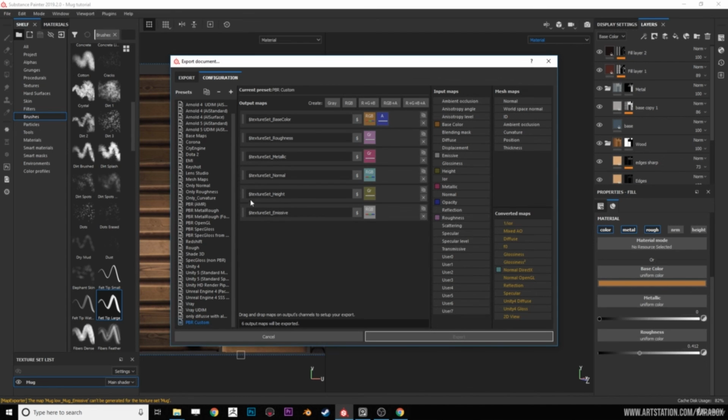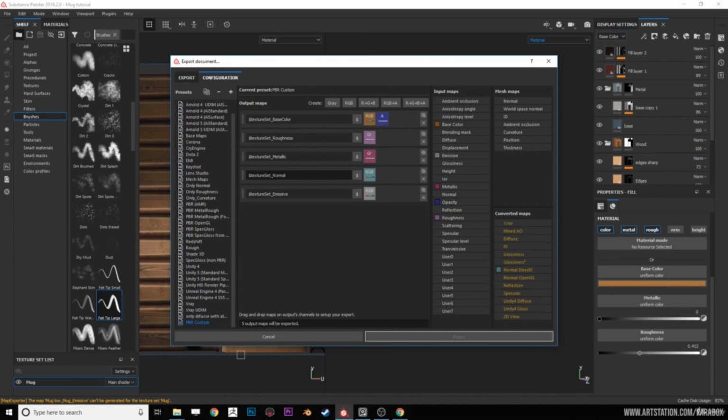Okay, and now we are going to eliminate the maps we don't need. I think that the only map we don't need is this one, the height. And I don't think we use the emissive map in this course, but it is possible that later you create a new asset and you use the emissive material. Well, now we have all the maps that we need, and let's check one last thing.